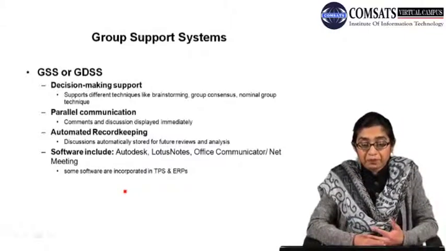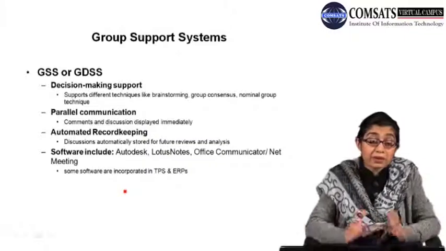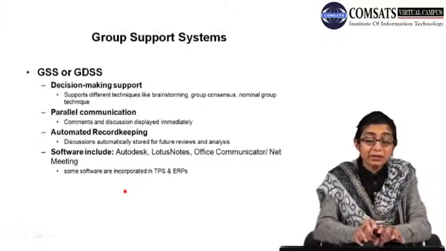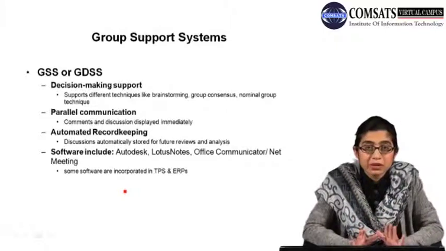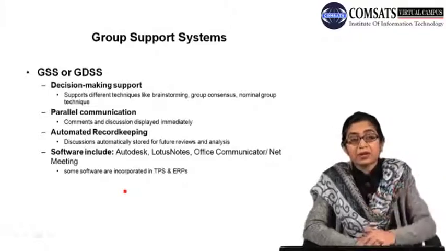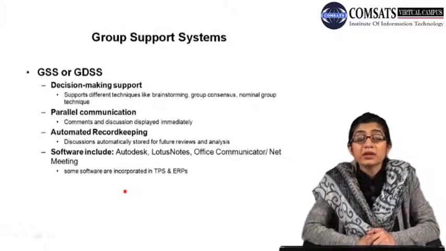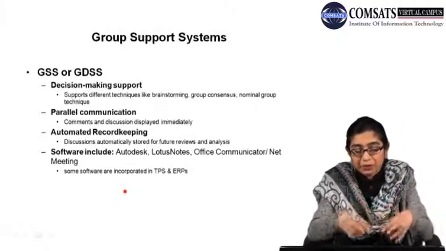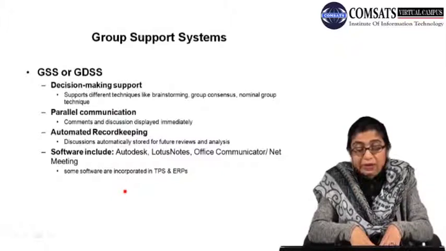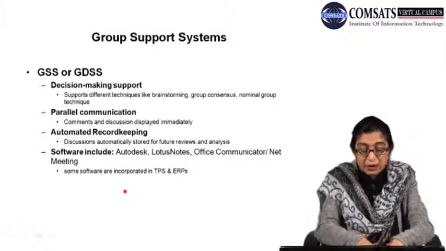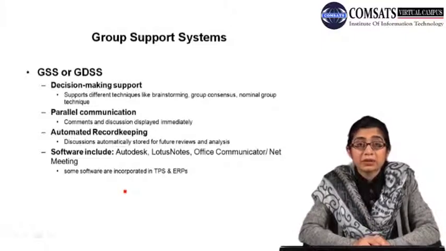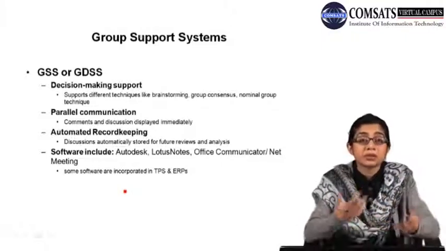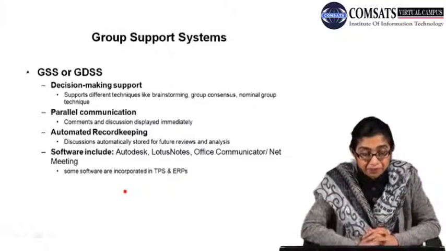And that happens with the help of computers. Again, let me say that we are talking about the characteristics when you're using computers, using a certain system. When you're doing face-to-face communication, or just talking, two people cannot talk at the same time. But when you're using a certain system or typing information, multiple people can type at the same time, and the information or comments can come on the screen so people can have a look at it instantly.